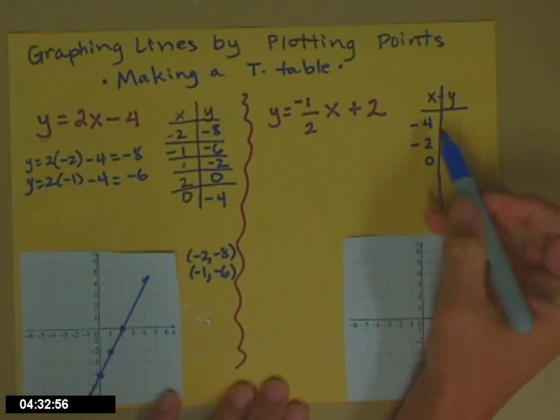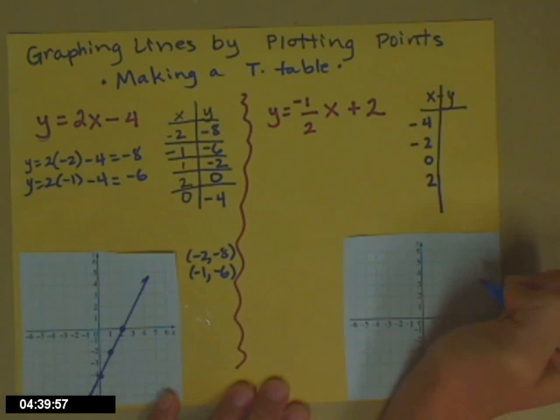The equation will then tell us what the y partner has to be. So let's look at the x's I'm going to choose. I'm going to take x as negative 4, x is negative 2, x is 0. And I might get tired sooner on this one. So I'll just do 4 points this time.